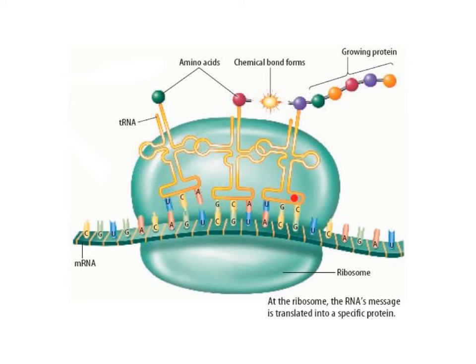This has a 3-letter code that corresponds to this 3-letter code. The one on the RNA is called a codon. The one on the tRNA, on the transfer RNA, is called an anticodon. And what it does is it brings in these amino acids, and as a chain forms, that makes a protein. ACG, CGU, and AGU.